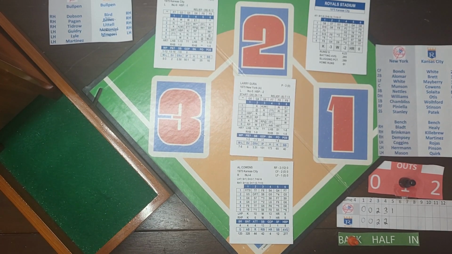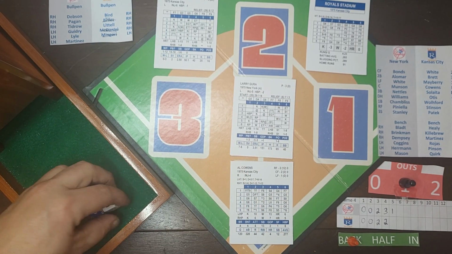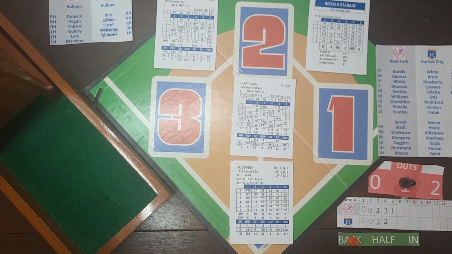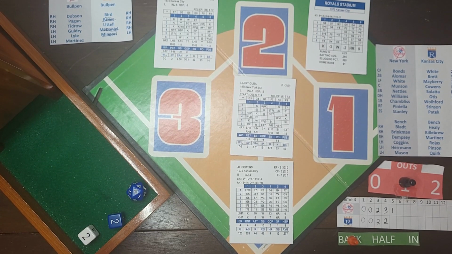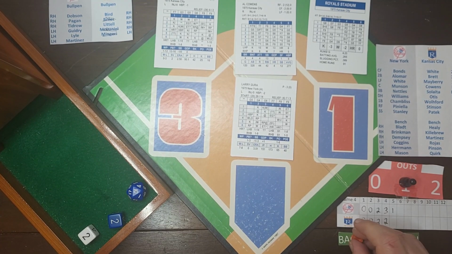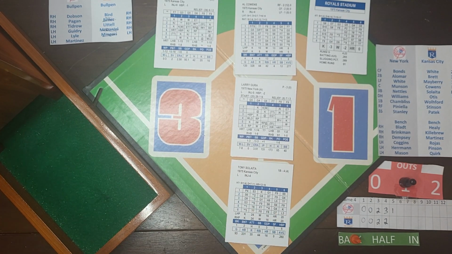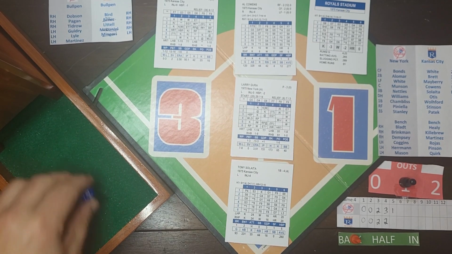Here's Al Cowens. Gura, 1-3, hit by pitch. He's an 8, -2 though from Gura is a 6, so the -2 cancels out the potential hit by pitch. Cowens, 2-2 though against the lefty. He will double to left field. So a double to left field for Al Cowens. And he's reached base all 3 times, a walk, single, and a double. And that brings up the tough hitting Tony Solaita. Strategy roll. Nothing happening.